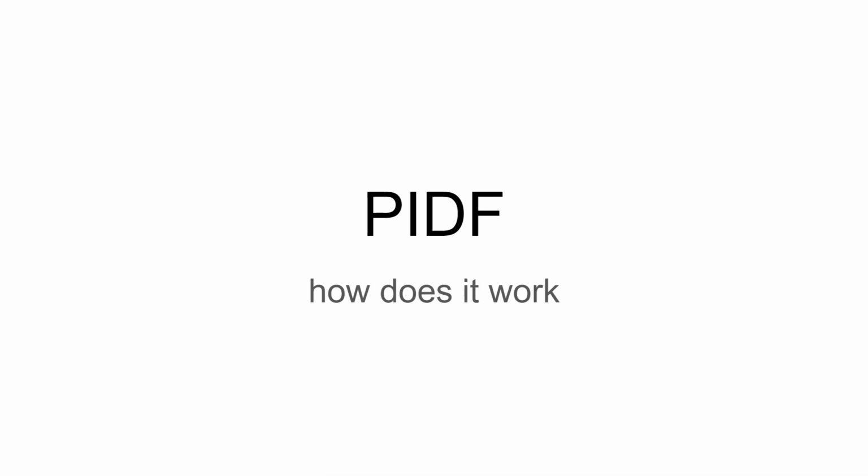So my goal today is to explain how PIDF works, explain how you can use it in your code, and hopefully waste your time as little as possible. Most of this will require basically no prerequisite knowledge except for a little bit of understanding of math, so just kind of algebraic manipulation, and a little bit of understanding of code. So I'm going to go over some code at points, but they're going to be relatively small sections.